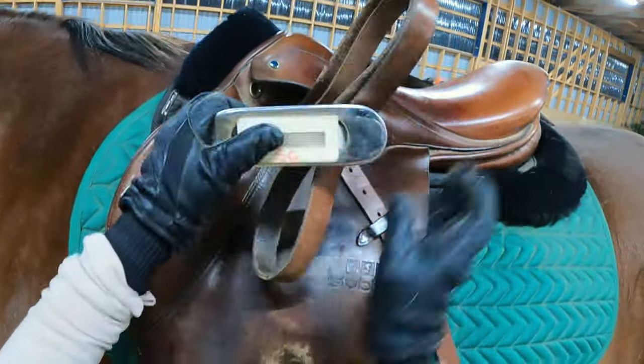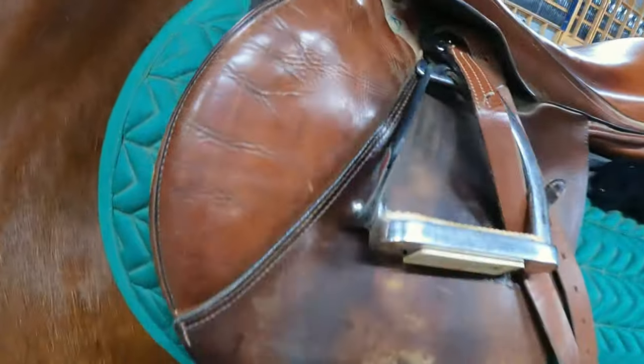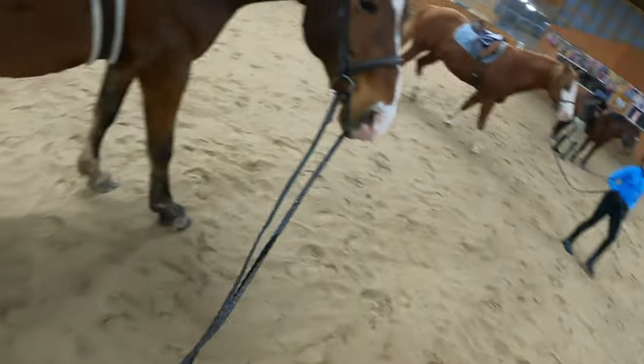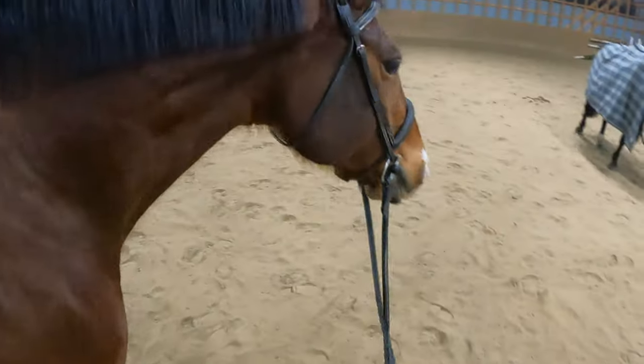But the main thing from that I really got is I feel like I'm starting to really feel more in the canter when approaching poles, like feeling more when to hold them back a little bit or when to give to make sure that we get the right number of strides up to the pole. I've never actually felt that before and I'm finally starting to. It's all starting to click and come together and make sense. I just feel like these last few months I've really started to see a difference in my canter. And yeah, I'm so happy.